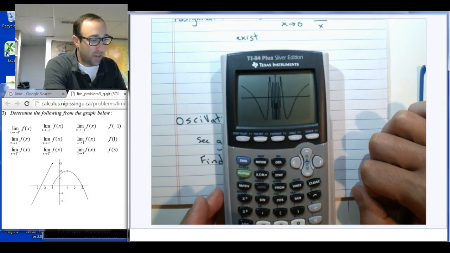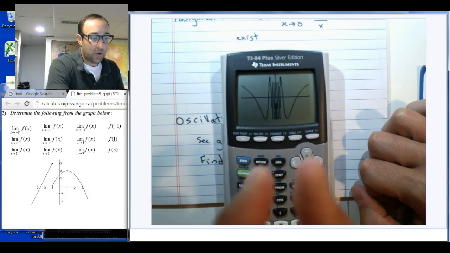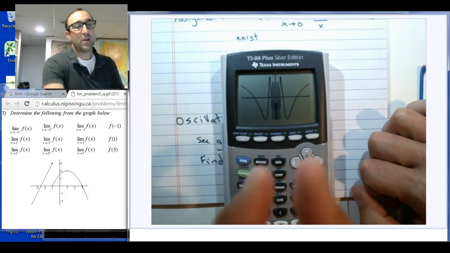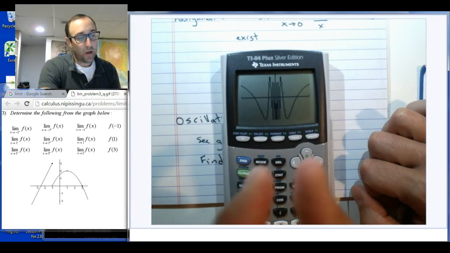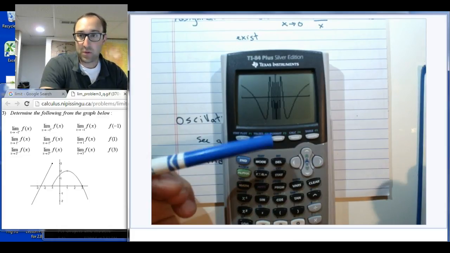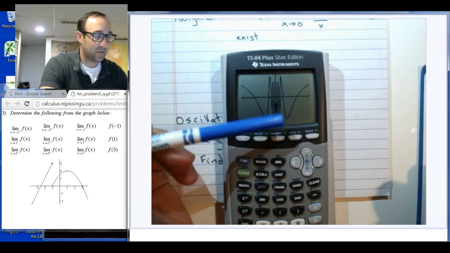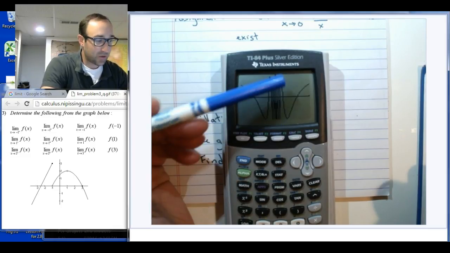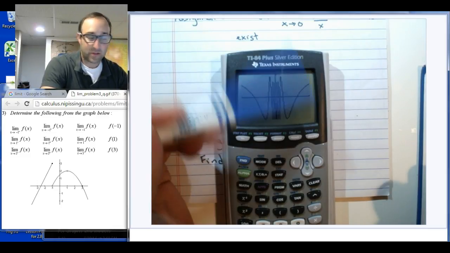So it looks like if we were to zoom out, this would not be a big deal. But as we zoom in, as x gets smaller and smaller and smaller, that really means we're going around the unit circle faster and faster. So it's going to become oscillating between the top and the bottom. It's going between +1, -1, +1, -1, and as we get closer and closer to 0, it just happens faster and faster.